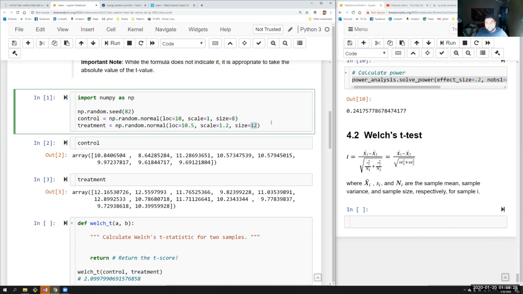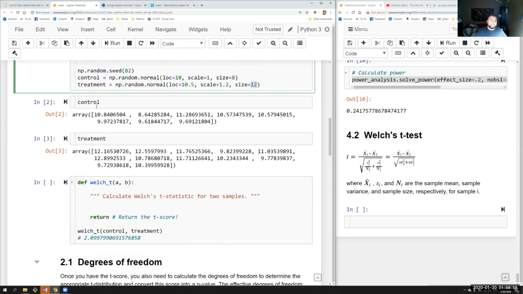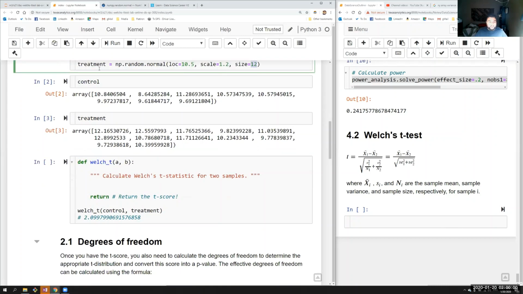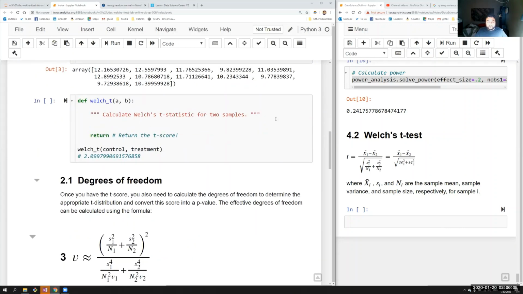As you may have read in the README, the Welch's t-test is used where we are unable to meet the assumptions that we need in order to use a student's t-test, i.e. that the two populations that we're conducting t-tests on have the same variance and the same size. And if we can't meet those two criteria, then we have to use the Welch's t-test instead, which is more accurate in that situation. So we're going to do those. Just going to print out those and see what's in there. Okay, it just generated these random arrays for us. Now let's write our function.